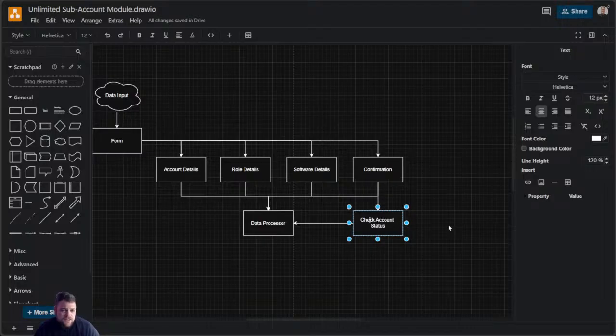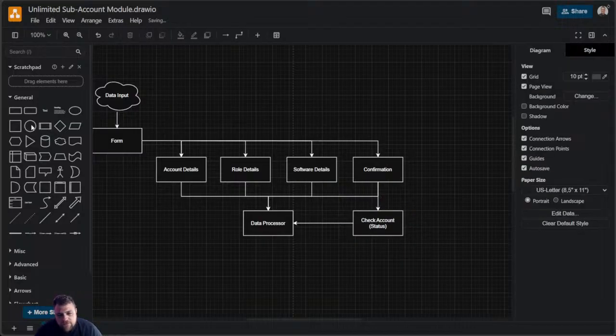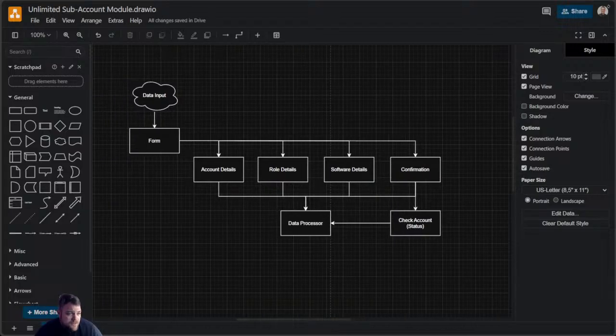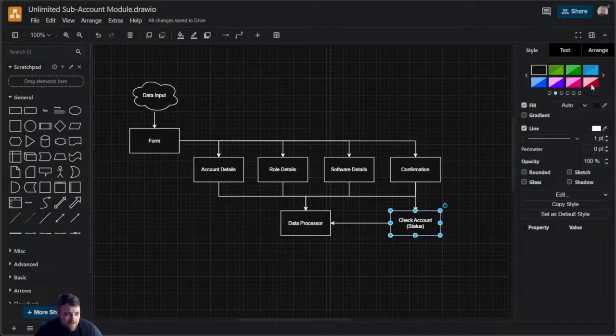Why do we need this? We need to check if that account is an active account, a paid account, or not. Because if somebody's not paying and they're not current, guess what's going to happen? They can continue doing this process, they continue making money, and then it hurts the company. So we want to make sure that they can't do that. This is kind of that stop factor.